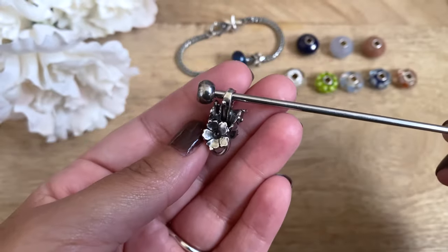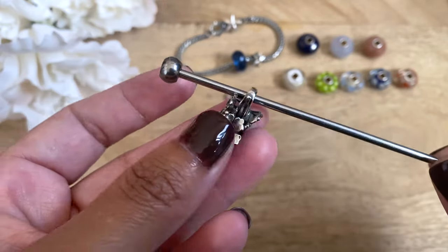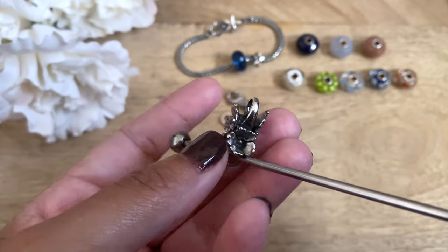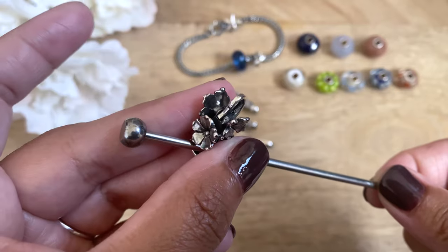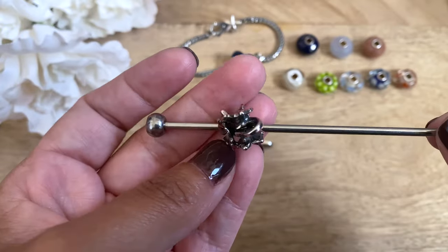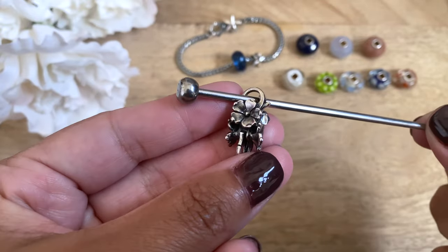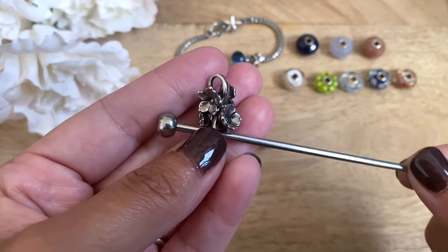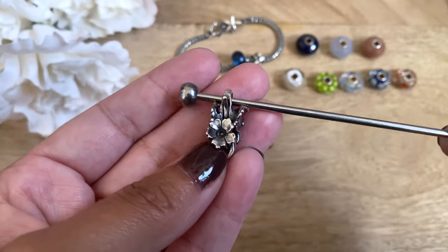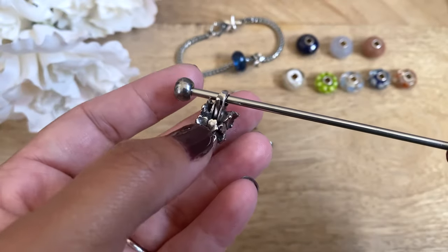The last lock that I have here is called the Carolina Jessamine lock. This was one I saw when I first started collecting Trollbeads. It's very pretty — just like the Lush Meadow lock, it's got flowers on every single side. If you're starting a flower themed bracelet, I feel like this or the Lush Meadow lock would be absolutely perfect. At this point I might have enough locks to make a bracelet of locks only, and if I do that I'll definitely feature it on the channel.